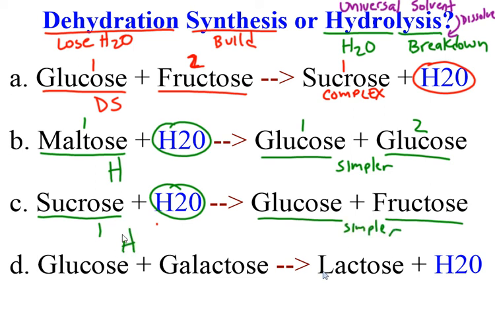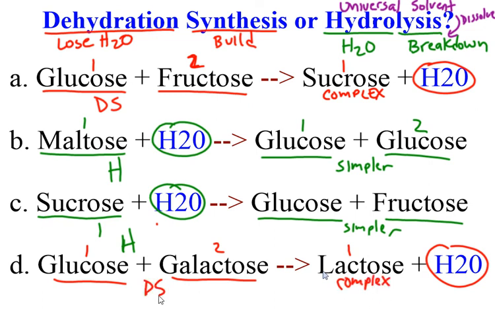So we have hydrolysis. And then our final one, once again, two things becomes one thing, and then water is lost as a product. We are being more complex right here. So that is dehydration synthesis. So similar reactions, just opposite. Our universal solvent property tells us that water is good at dissolving. I think dissolve means kind of breaking things apart. When you break things apart, you're simplifying. You're going to have more products. When you're building things up, we are getting rid of that good dissolver.